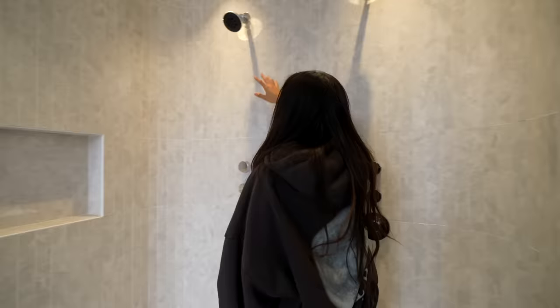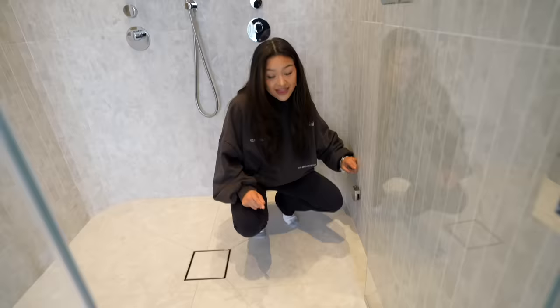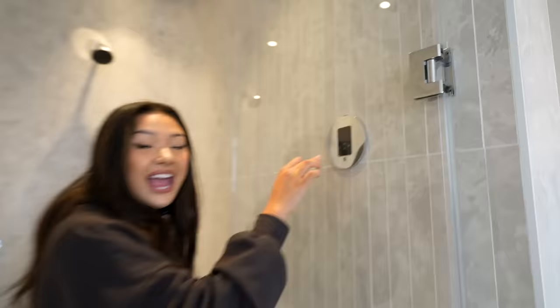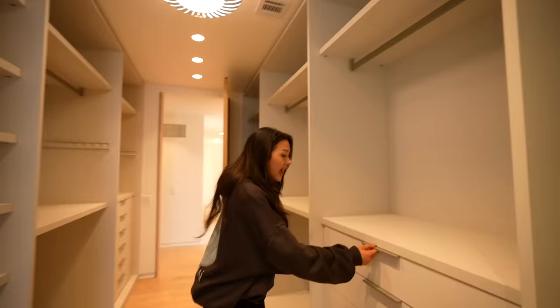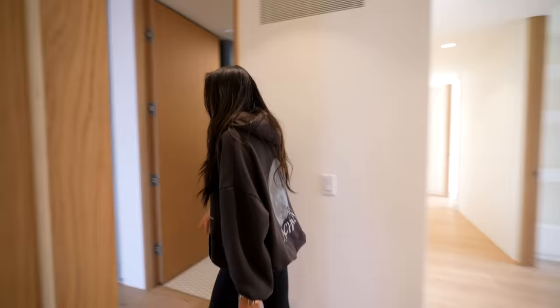Now my favorite part of this bathroom — the shower. First of all, the rounded edges. This looks so good. There are two shower heads including a rain shower head up top. I can already imagine setting up my GoPro and doing shower-with-me videos. And all these buttons — this is my steamer. You put essential oils in and steam comes out, because this is a steam shower. A steam room and a shower — a two-in-one combo. Then we have the walk-in closet. The bars in here are rectangular, not round. There are belt and tie organizers, and shoe organizers down below.